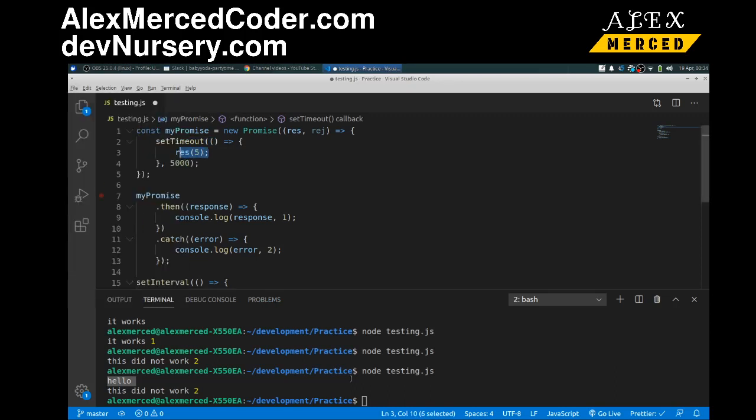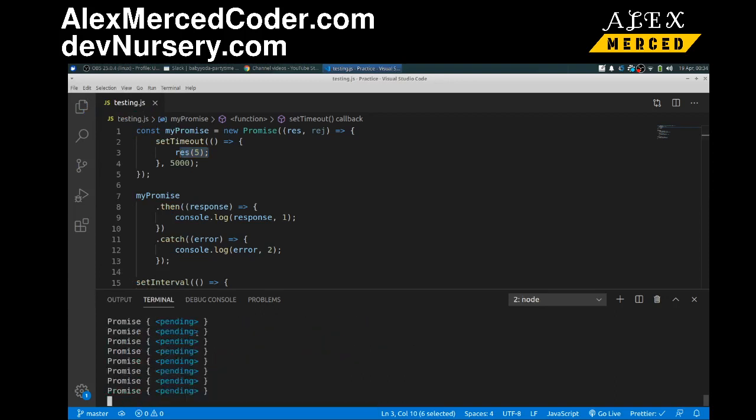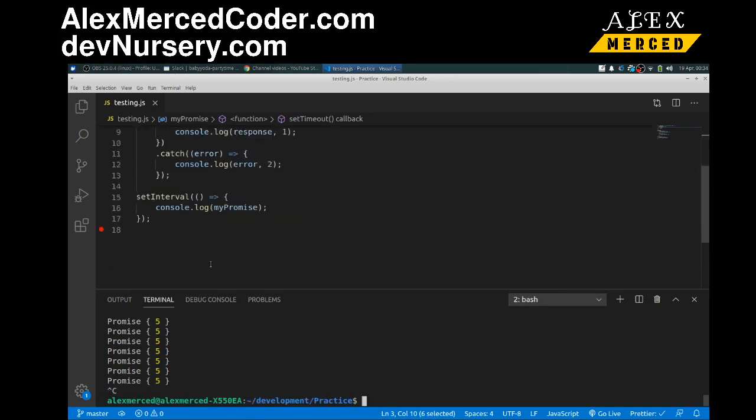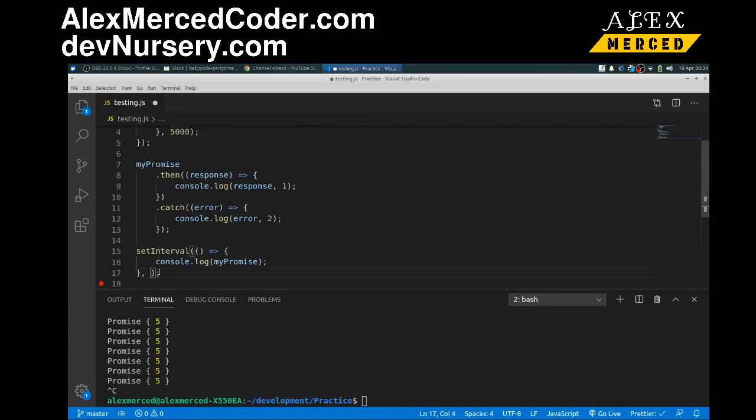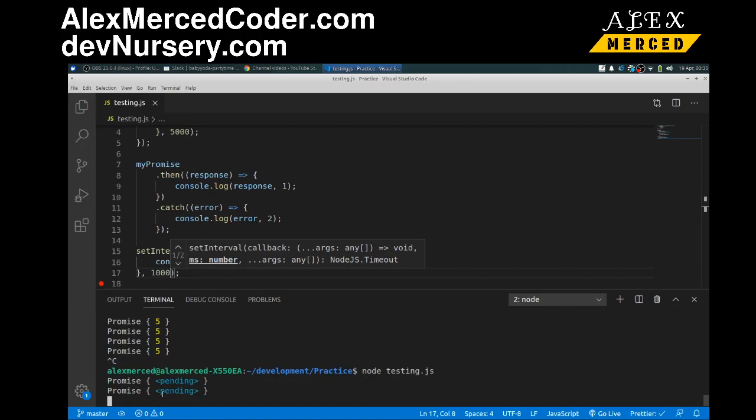So if I do this, okay, and then run it, see, pending, pending, pending, pending, and now it's 5. You can see it's just looping over again. Oh, and I never actually specified an interval. That's why it was running so quickly. Let's do it like 1,000, so that's every second. So you can kind of see it. See, pending, pending, pending, pending, pending. Oh, now there was a response. And see, now the promise resolved and gave you back 5.